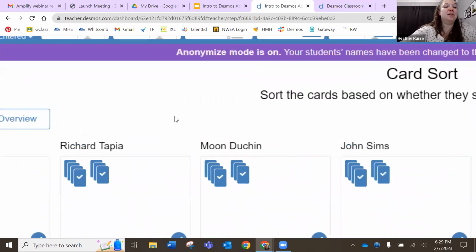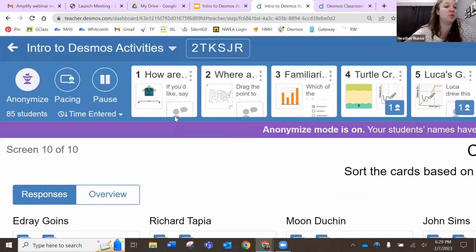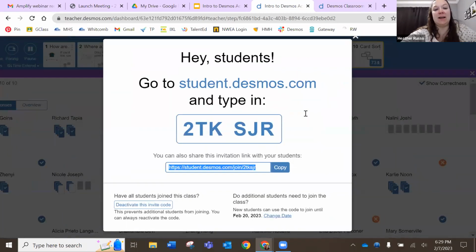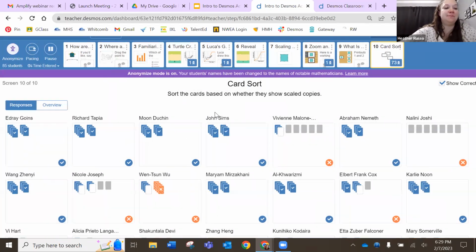So one thing I'm going to zoom in on that I think is the most important feature is the left-hand side here of the teacher dashboard. As you can see, I have the name of my activity here on the left-hand side. I also have my code. This is where I get the code for the activity, and I can project that during my class to my students. I can also copy that link. So what Matt has been pasting in the chat window comes from this link right here that you can access on the top left-hand side.